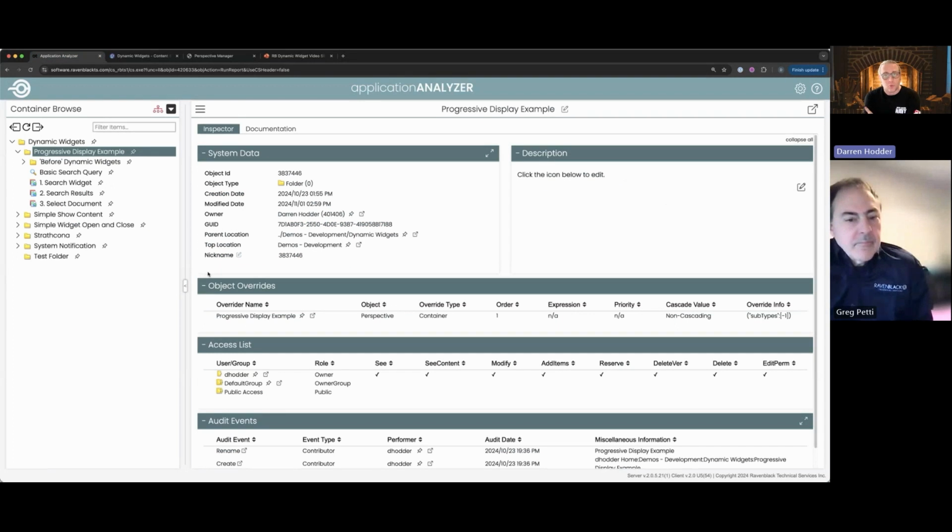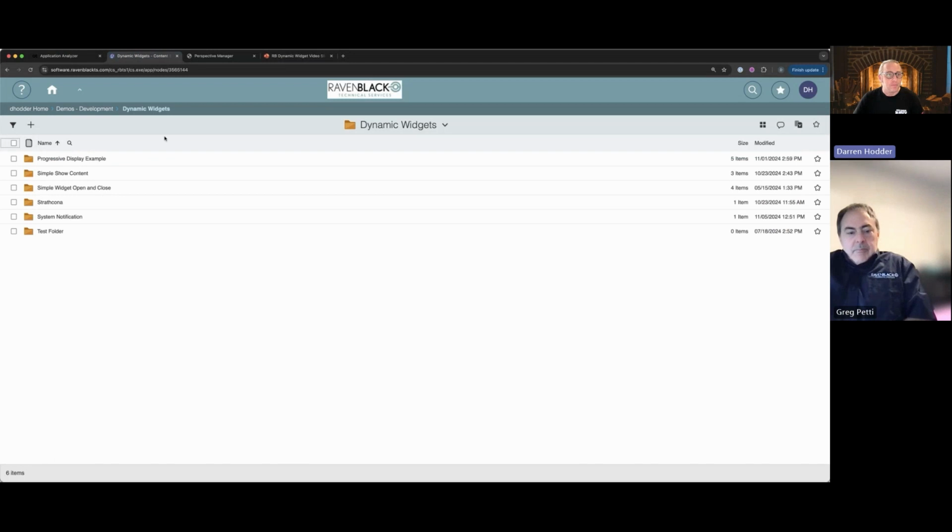So one of the customer requirements that we came across, I'll be honest, I've stolen it and made a part of my content server environment. To start from the beginning, the requirement is, as you know, when you create a perspective, you design it in the perspective manager and it's static.